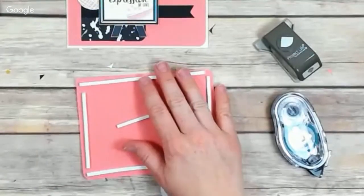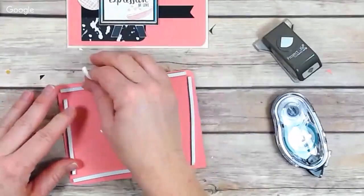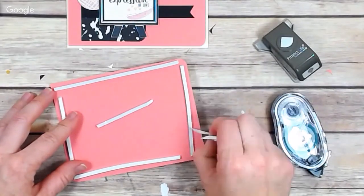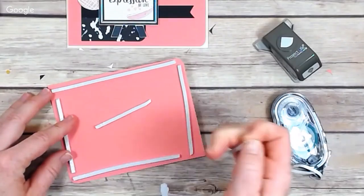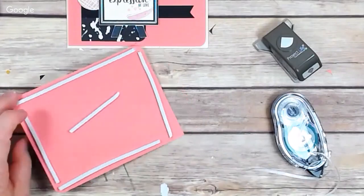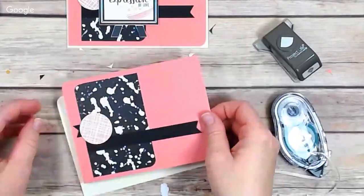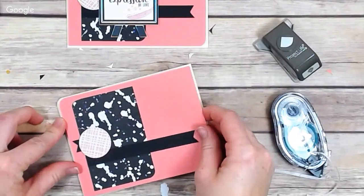Okay. So there I've got my strips, and then I'm just going to peel the release paper from the back. The thing I love about our new foam strips that are coming out June 1st is that first of all, they're a little bit higher dimension than a regular dimensional, which is good if you're using them for shaker cards. Also, they are super skinny. They're only like 1/8 of an inch thick. And I really, really like that.